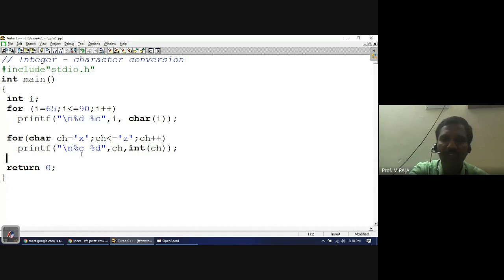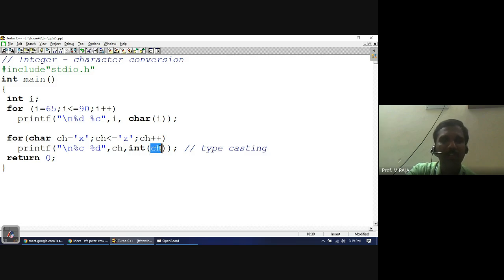So wherever you want, you can declare the variables. But we have discussed that variables should be declared at the beginning of the main function section. Anyhow, here ch is a character type. The ch ranges from small x to small z. We have type casted, right? This is type casting. Type casting means converting, casting the type from one into another one. ch is actually a char type.